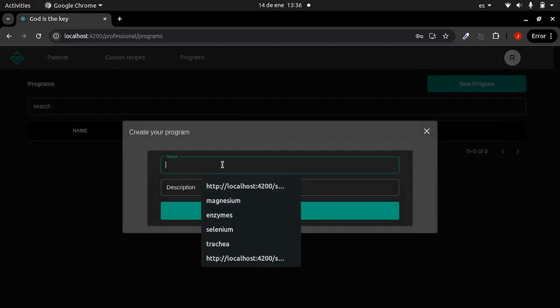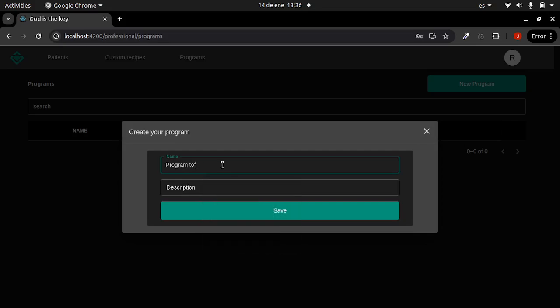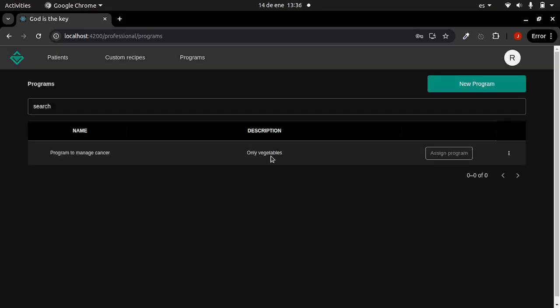For instance, in my case, I will create one program for cancer, with only vegetables as description. It is optional, this value.